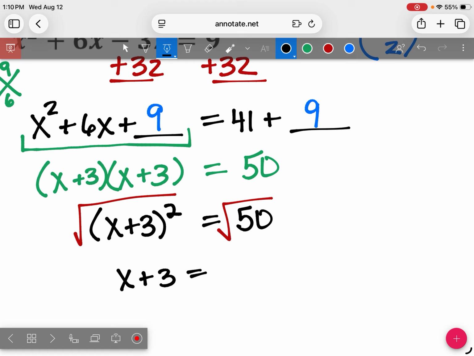All right, now let's simplify 50. I don't care how you do it. You can build your cake with the 50, or you can take out the biggest perfect square. Who builds cakes? Who just takes out the perfect square? Okay. I can do it in both ways, but I won't always be able to do it in both ways. So if you're building a cake, we're only going to divide it by 2, 3, and 5. So we start off with 2.